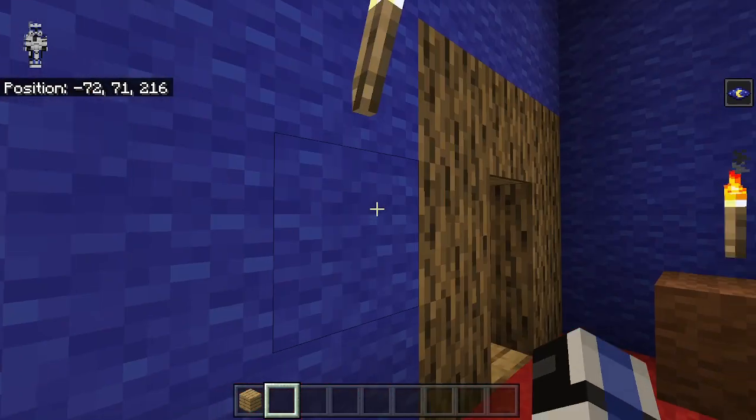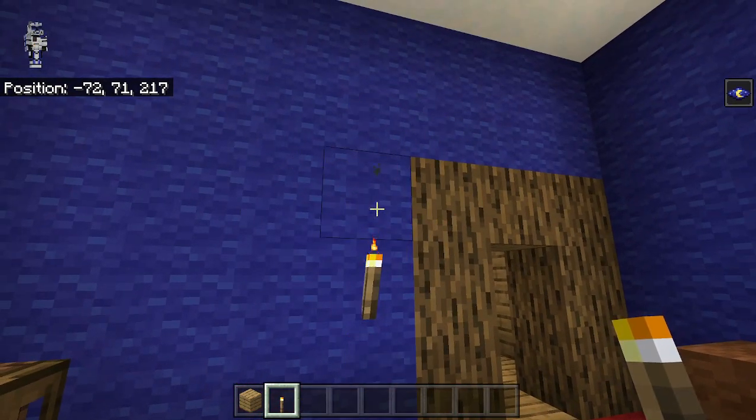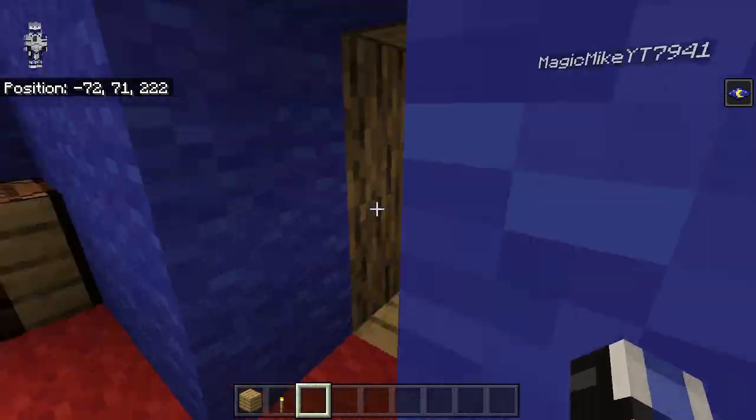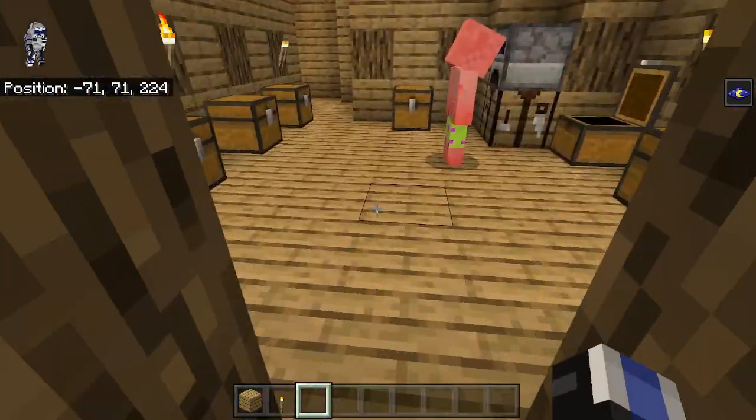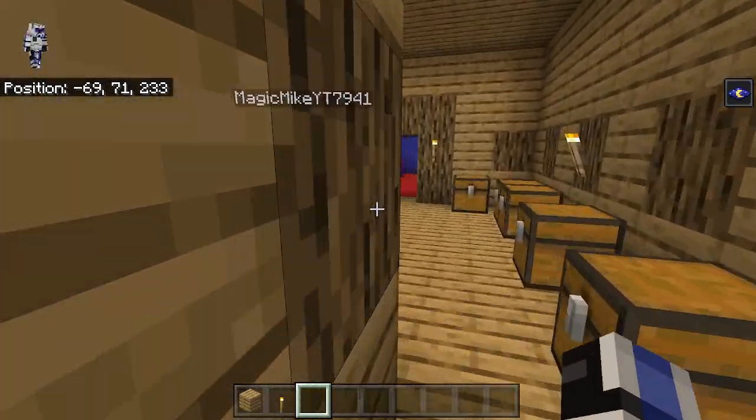So we have this torch here. Oh, that was not in the right spot. It needs to go right there. Glad I took a look through. And then we have this down here that goes out. And then in here, everything seems to be good.